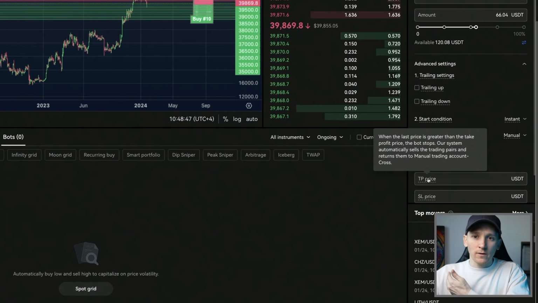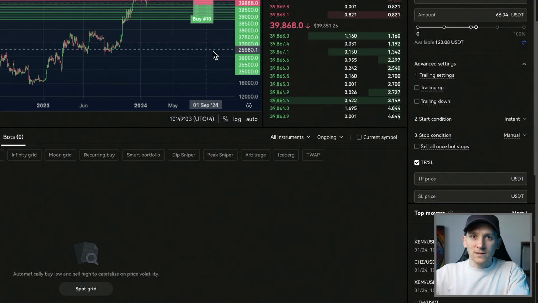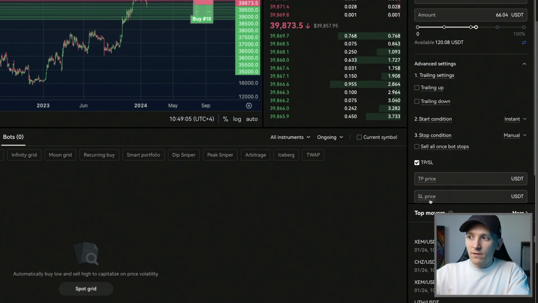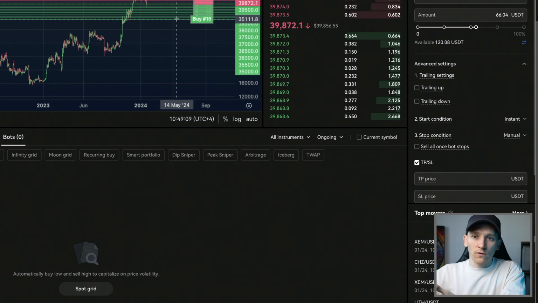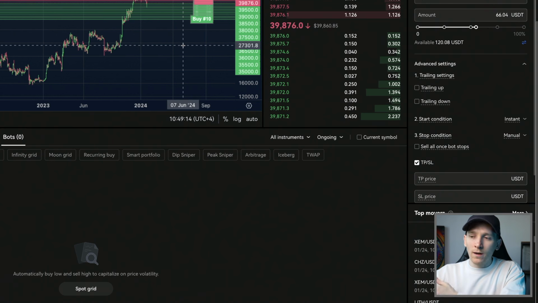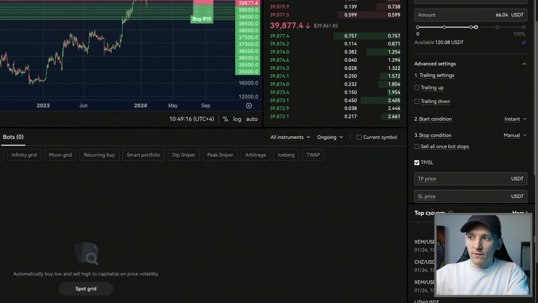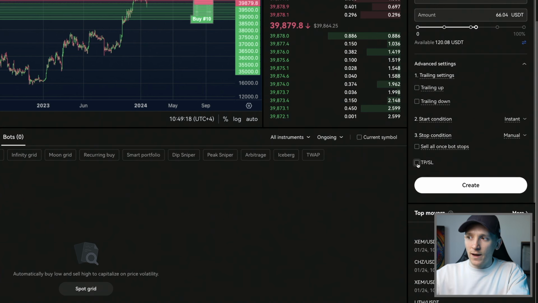Take profit is above the price, of course, if you're trading spot, a price where you stop the bot. So eventually, if you get to a price, the bot will stop, and then the bot will trade out of everything back into the stablecoin into your account. On the low side, you can choose a price here that the bot stops, right? Because if the price comes down, it may come up again and the bot starts running again. You can say, if the price gets down to this level, stop the bot, sell out all the crypto and put that back in my account. So that's what TP and SL are. Again, you don't have to choose those.